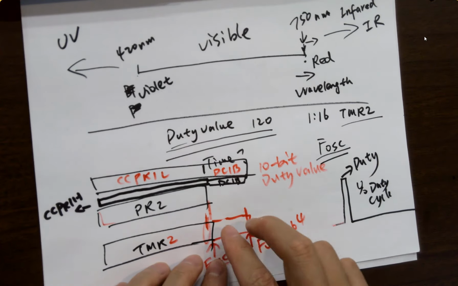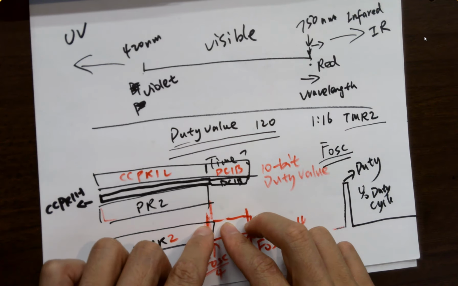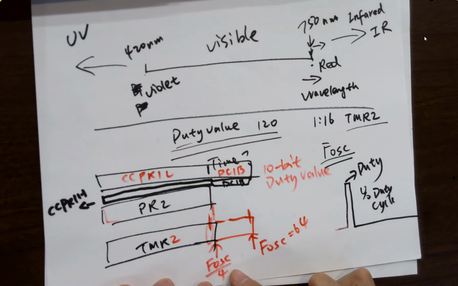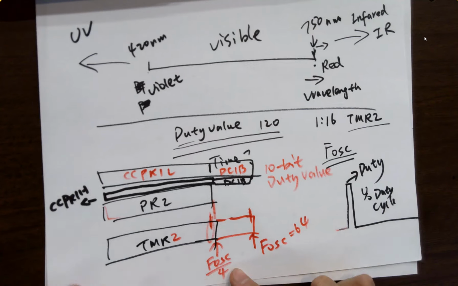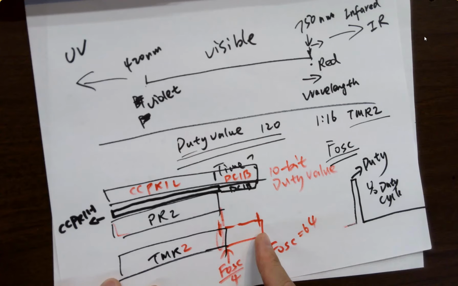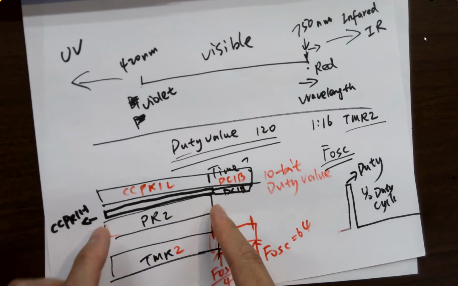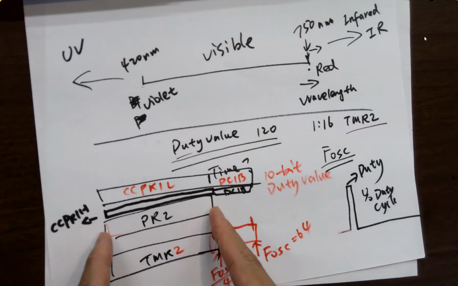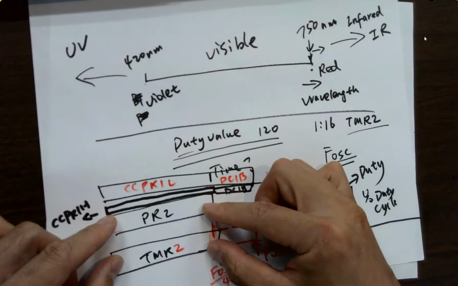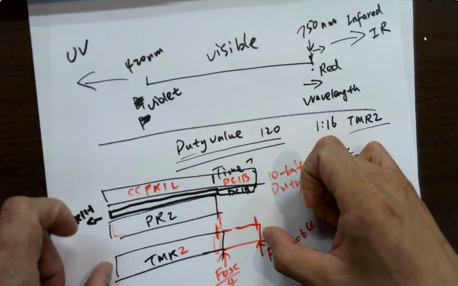Like what I said, remember? 0, 1, 2, 3, 4. It's slowed down by 4 times. So I was asking whether it uses FOSC over 4. FOSC over 4 is used for this bit, not this bit. This bit is being toggled at this frequency to compare with this one, because this one is shifted by 2 bits. So this line is comparing with these 8 bits. However, the duty value is 10 bits, so it's comparing with these from here.